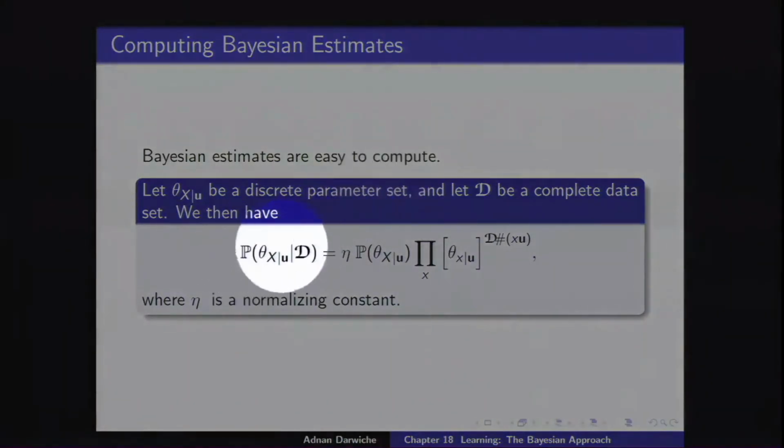This is what we're after, right? You have a parameter set, you have a complete data set, and you want to compute the posterior on the parameter set given that complete data set. Okay, look at it. What is that? That's the prior. Okay, that's simple. You pull that from the CPT of the meta network, correct? This guy here. What are we doing here? Look what are we doing.